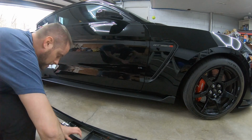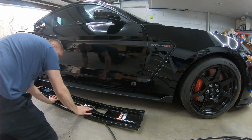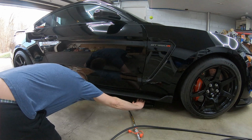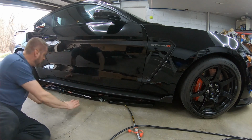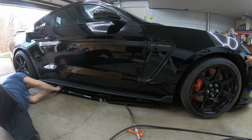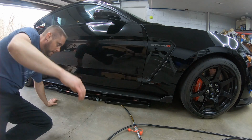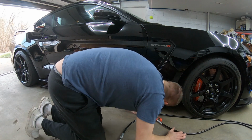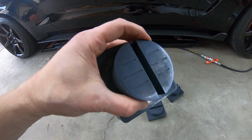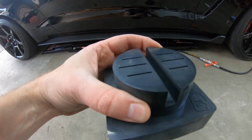Okay, we're going to slide this one under first. See if we can't get it into position. There's one of my pinch welds right there. So that one should be okay. Let's see what we got for the front one. Okay, guys, here's my QuickJack's pinch weld blocks. I think those will work.